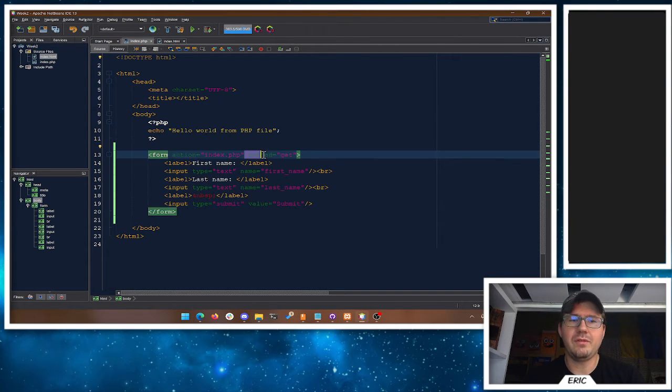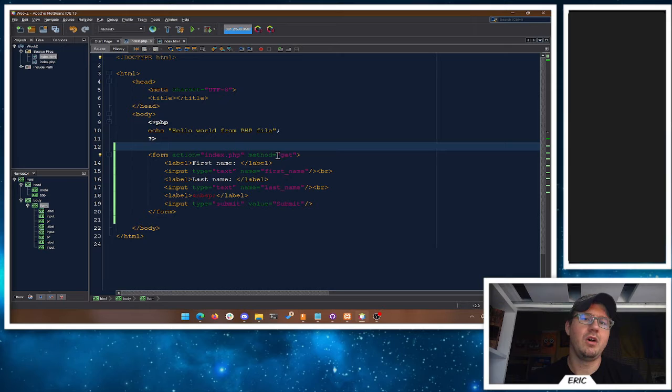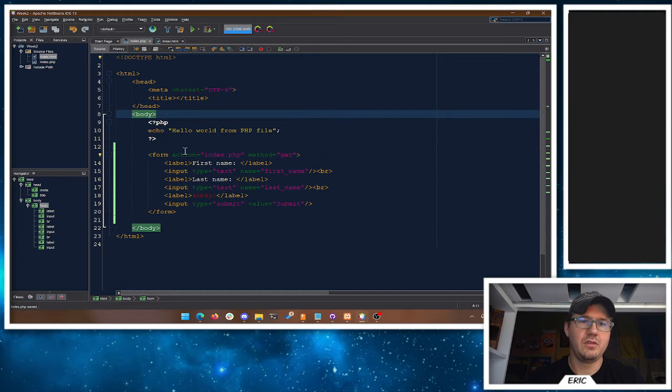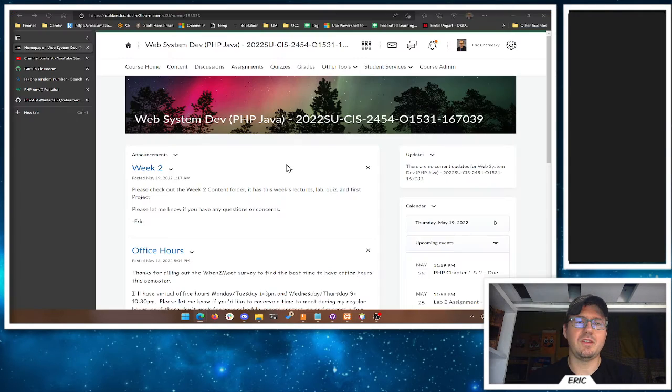So there's two ways of sending data with forms. There's GETs and there's POSTs. So GETs are generally for operations that aren't going to be changing anything. It's okay to submit it multiple times. Like if you just go out and do a Google search or a Bing search, that's a GET request. And you'll see all of the values being passed in the query string, in the URL itself, which is kind of fun. So let's run this, make sure we can see a form here.